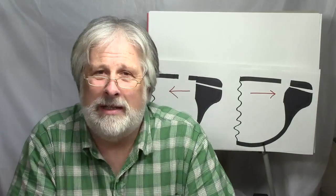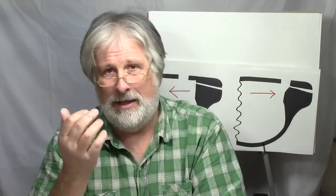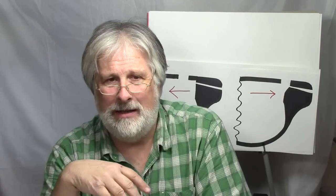One of the other things people struggle with when they first make ocarinas is getting the clay to the right consistency for what you need to do. When you make your airway, initially you want the clay to be pretty soft, otherwise it's going to crack. As you get into making the airway exit, the labium lip, finding that point where the clay is not too hard and not too soft is key — it still has to be pliable. Using a spray bottle or a heat gun to control the stiffness of the clay is something that needs to be constantly monitored throughout the making process.